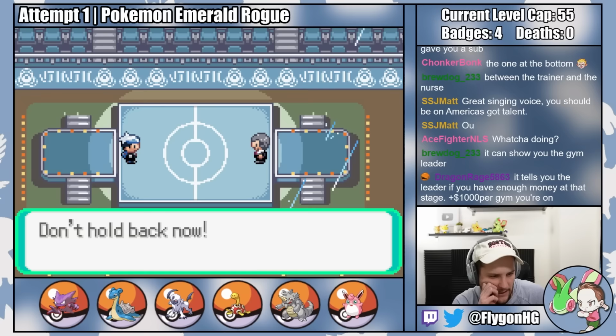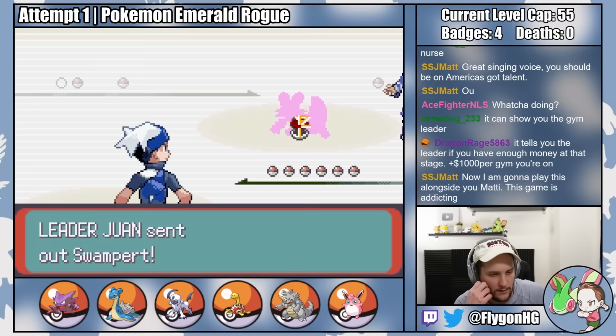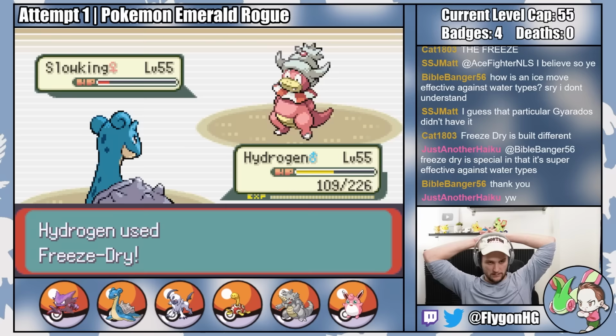Apparently after 4 gym badges, all the boss battles will have a favorable field effect active during their fight. In Juan's case, however, his Perma Rain is completely useless. Hydrogen knows Freeze Dry, which is an ice type move that does super effective damage into water types. So by clicking that single move over and over and over again, Hydrogen can take out every last one of Juan's Pokemon, winning us an easy 5th gym badge.